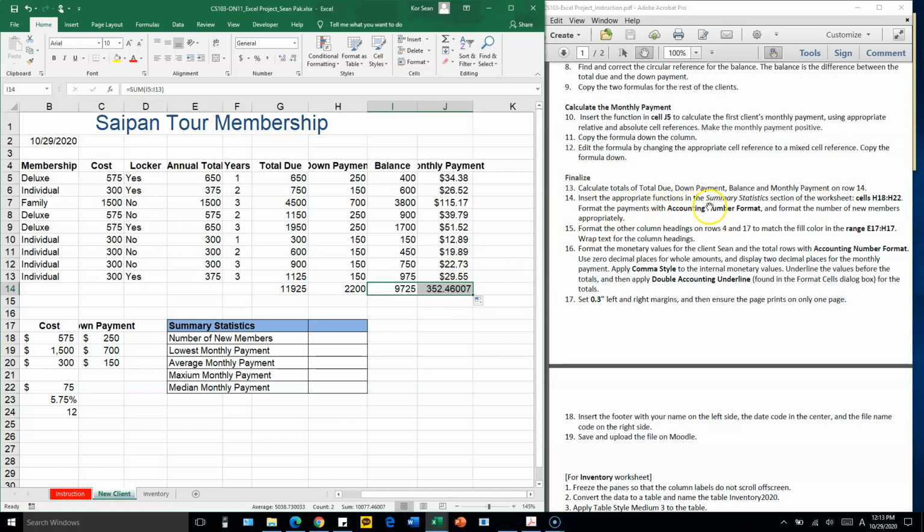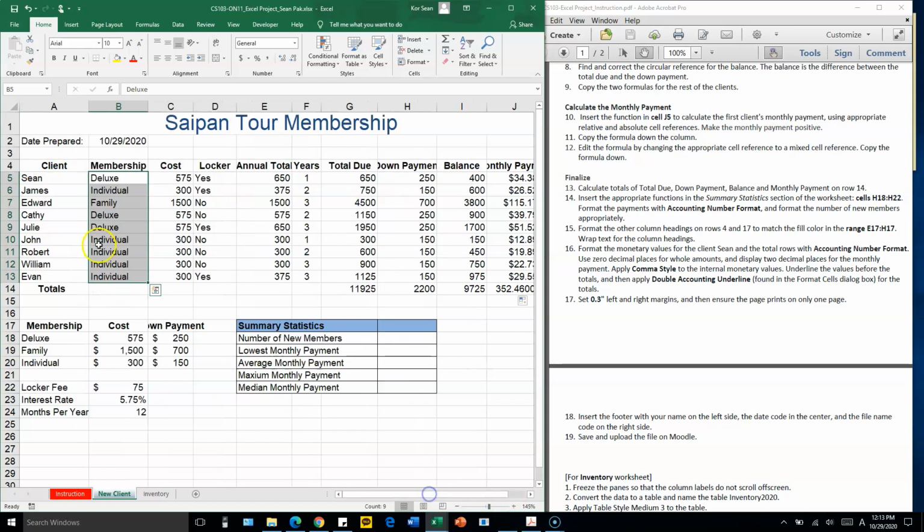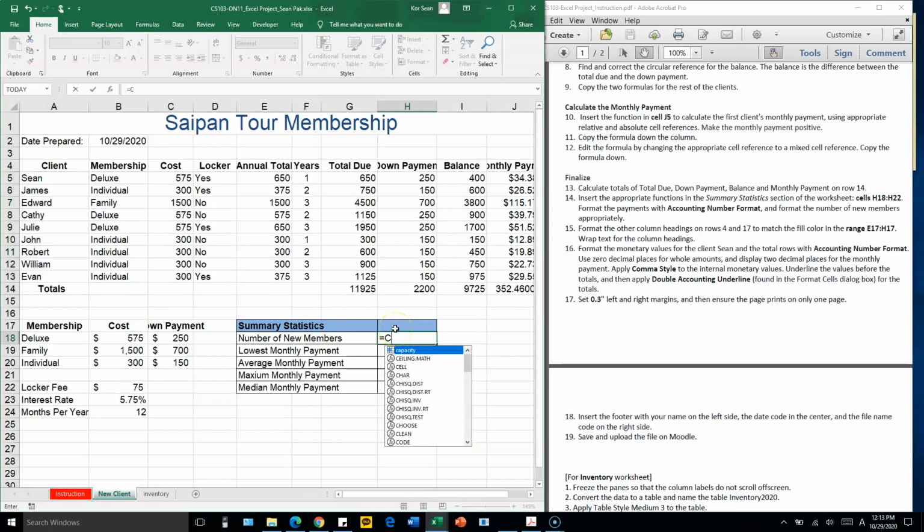Insert an appropriate function in the summary section here. So, number of new members. These are the members, actually the new members. So let's count the number of rows in this case. We can use the count function. Should be COUNTA, right?